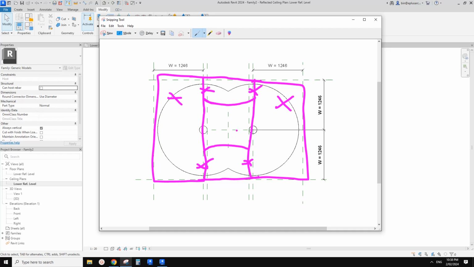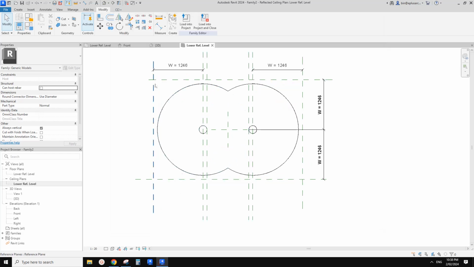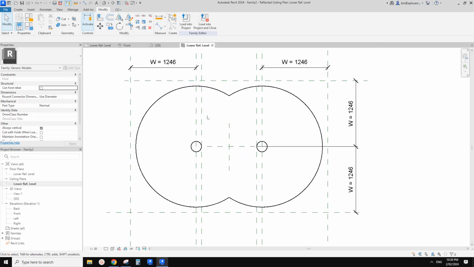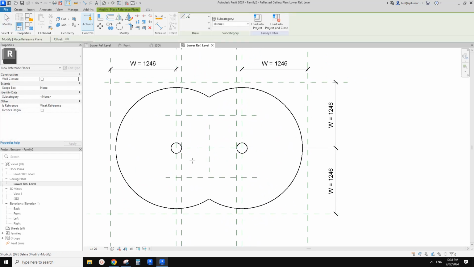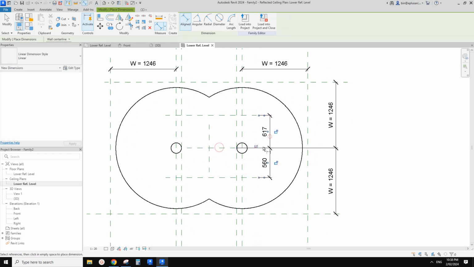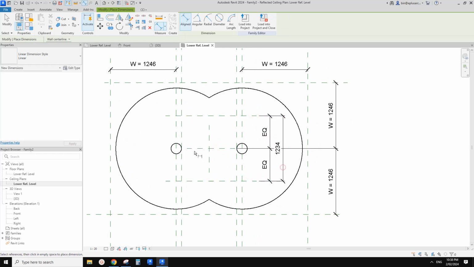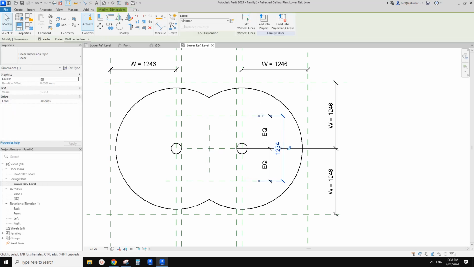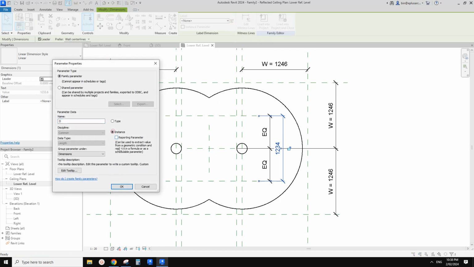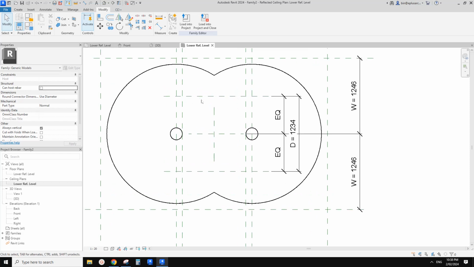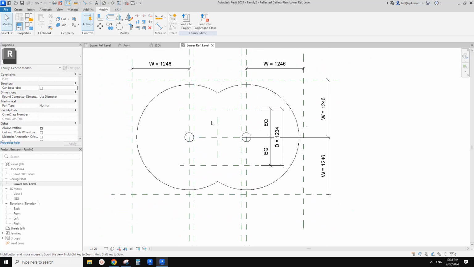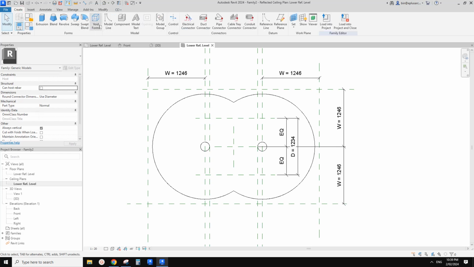Okay, so let's go back to Revit. So now we have all these, which is good. We just need another two reference planes, and add dimension equal and another dimension. So this, let's create a parameter. Let's call it D. It will be the depth for this family. Let's make D an instance parameter. Okay, and then depending on whether we need an arc, we can just do that in the sketch. So let's start this void.